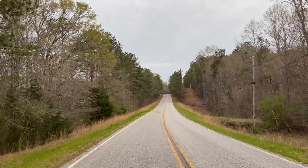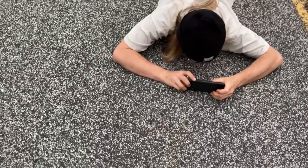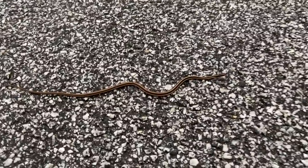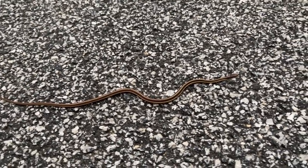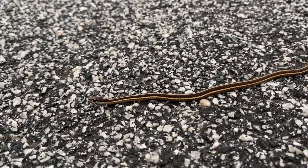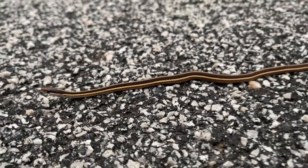Graham and I are out here road cruising now and we just found our first road cruise snake of the year in this area — a ribbon snake! Road cruising season has finally arrived again here in north Georgia. Really unexpected snake to start the season. This is the second ribbon snake of the day but in a different county this time, a county where I've seen more of them. I only saw maybe five or six of these guys all last year and until last year I'd never seen one here. Really cool — we're just going to escort him across the road, really hoping to see a mole kingsnake tonight.